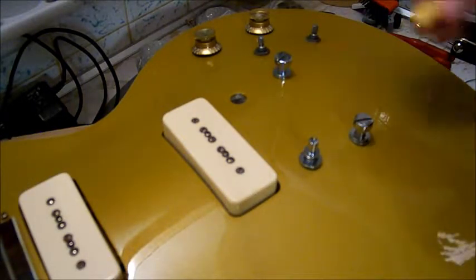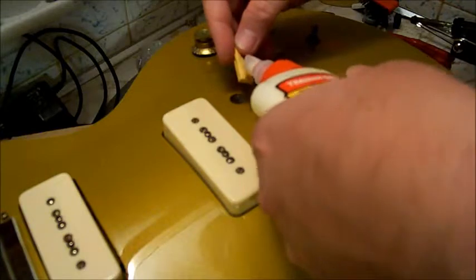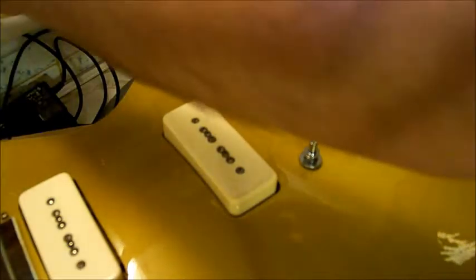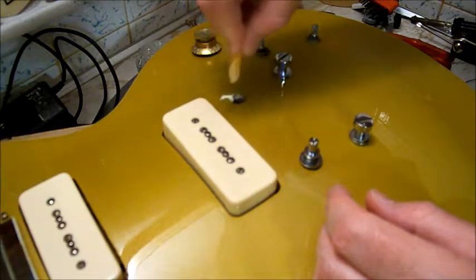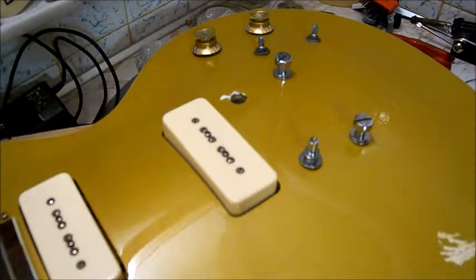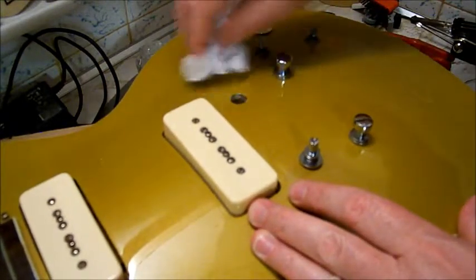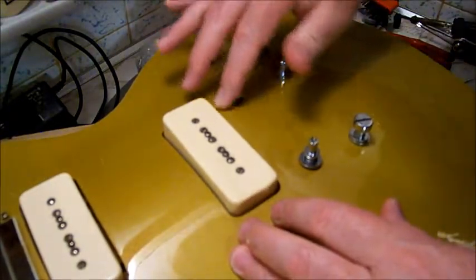You can use a Q-tip or something. I've just folded a piece of paper and I'm going to put some Titebond on that and just swish it around the hole there. Grab a little piece of tissue paper and wipe that off. No big deal - and if there's any afterwards, it wipes right off with a damp cloth anyway.